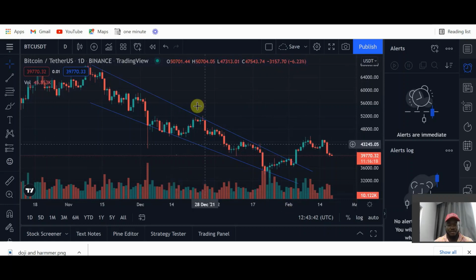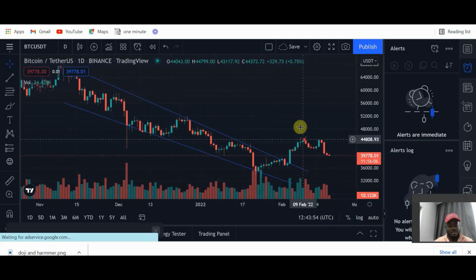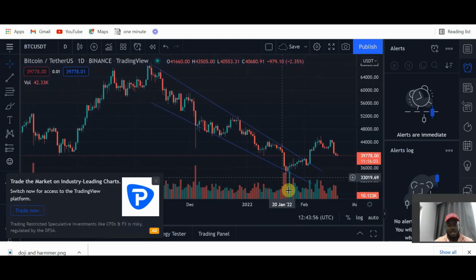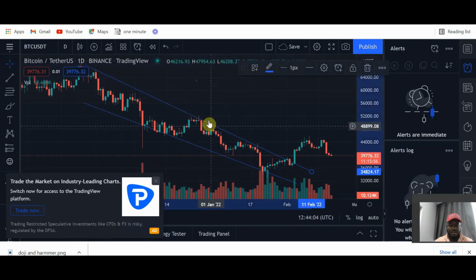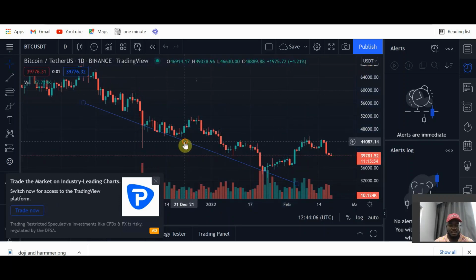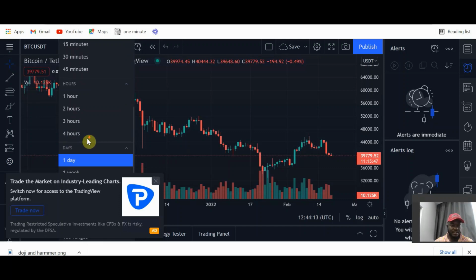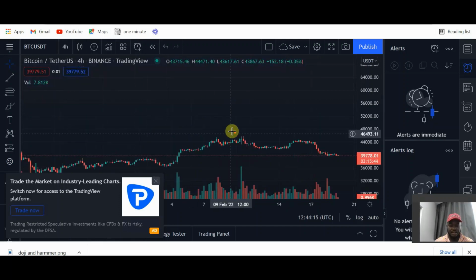So how do you know that this market is in an uptrend? From here, you will see that the price touches here and still moves up. It touches here and still moves up to here. It touches here and still moves up to here. It touches here and still moves up to here. So now, when the price breaks out, okay, there is one scenario that happens. I want to show you guys one scenario that happened day before yesterday, when the price broke out, and I told my friends that we are going to expect 30k on Bitcoin very soon.